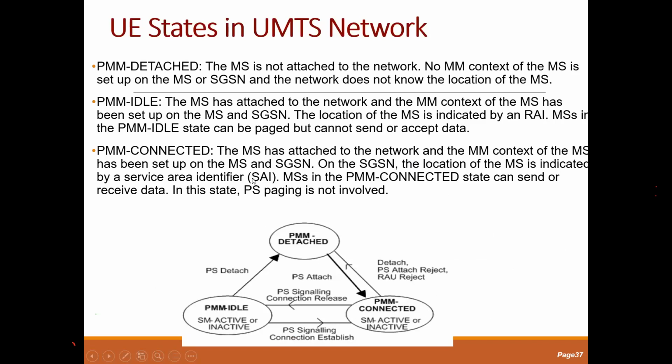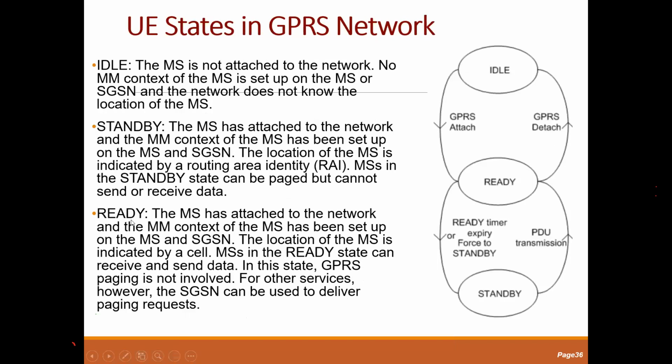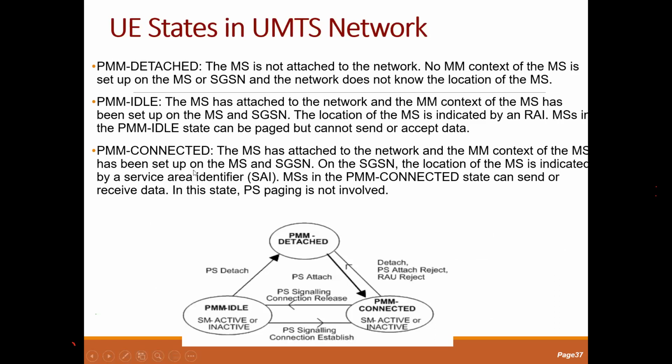And PMM connected state is just like ready state over here. All the information is attached to the network. The MM context is set up. Location is indicated by the service area identifier. Service area identifier is similar to your LID. In 3G, you have your service area identifiers. Okay, and connected state can send or receive data, and PS paging obviously is not involved because you are in active or connected state, so there's no need to page.